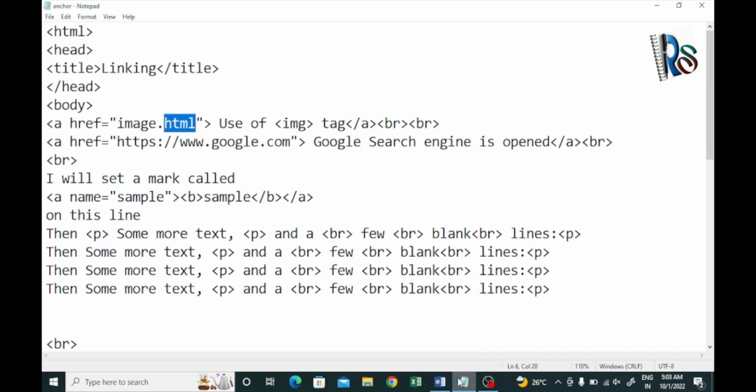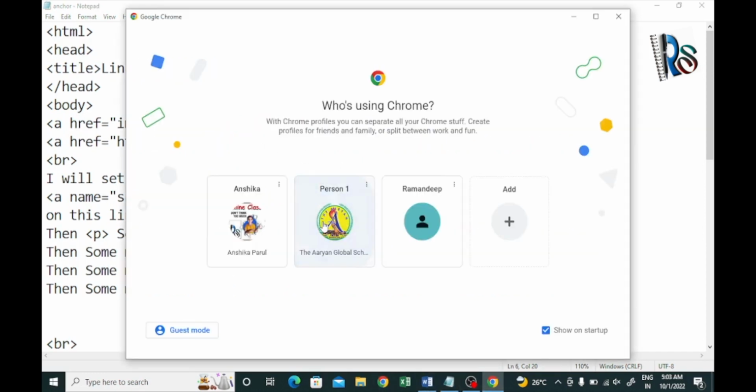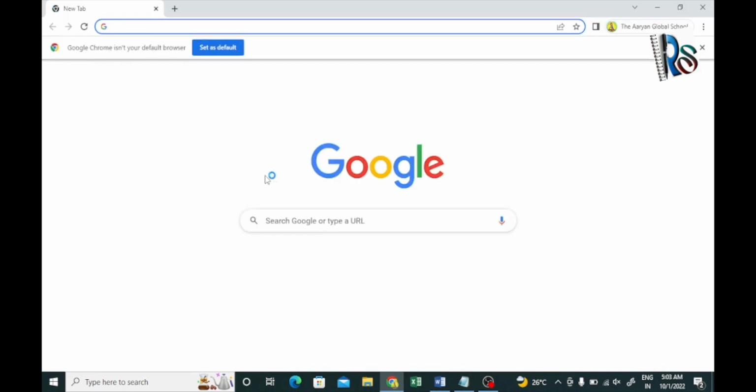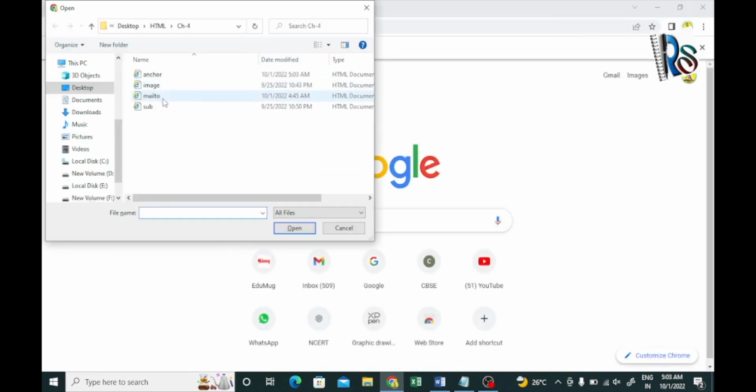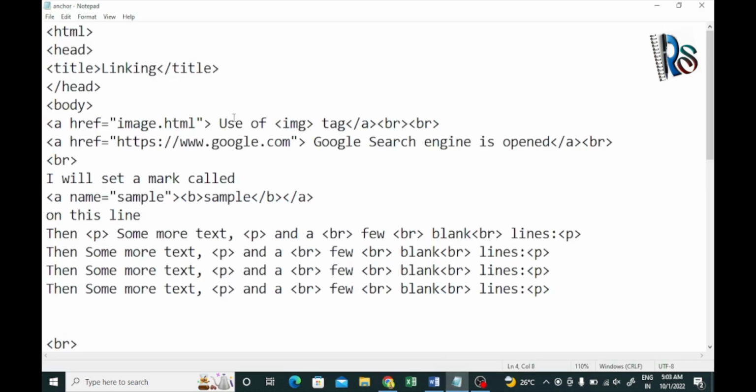We will open this in the browser. For that we need to start any browser, and there we need to press Ctrl+O and go to the anchor. So here you can see use of tag, but in Notepad if you observe, use of image tag I had written.